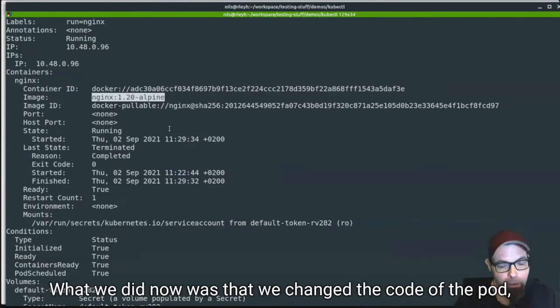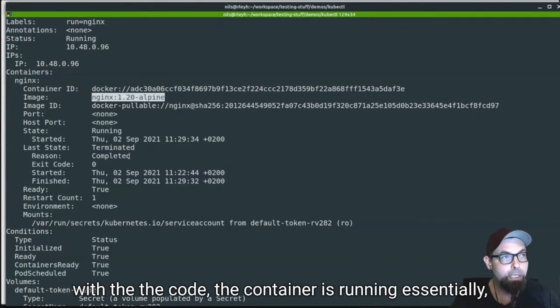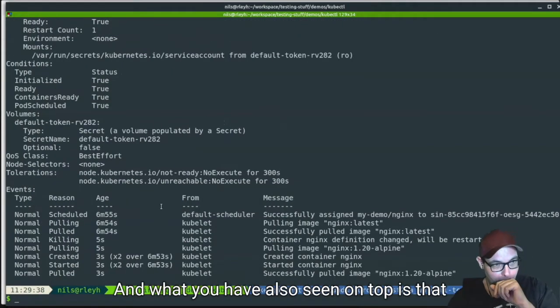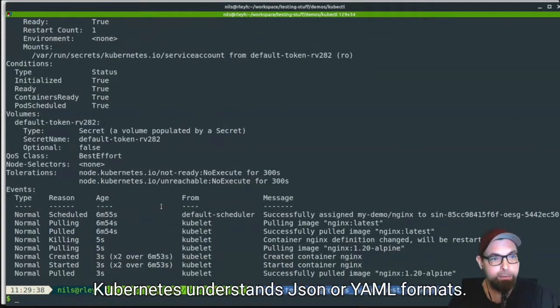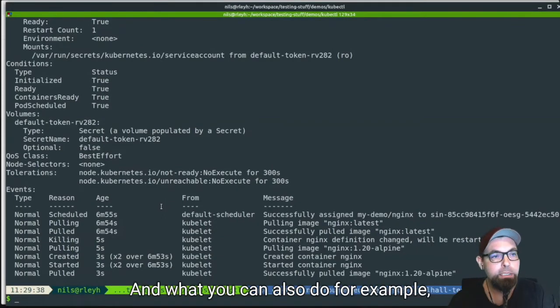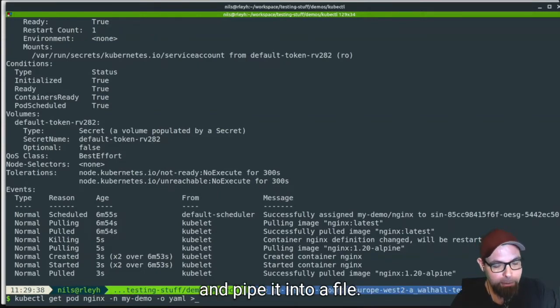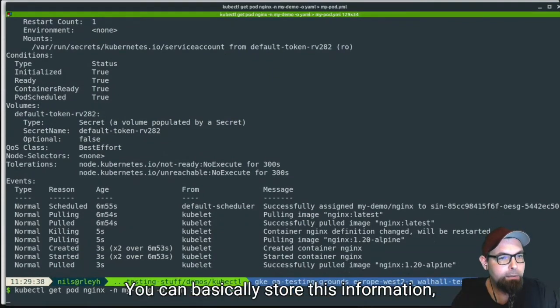So what we did now is we changed the code the container is running, right? So this is one way of doing this. And what you have also seen is that Kubernetes understands JSON or YAML format. What you can also do, for example, is get your pod definition in YAML and pipe it into a file, so you can store this information.